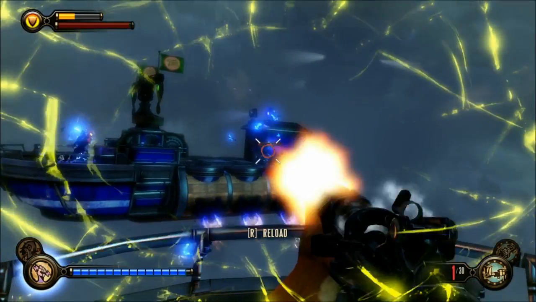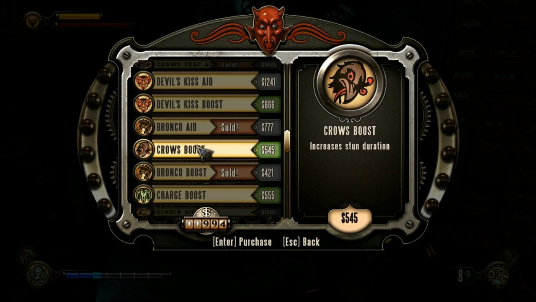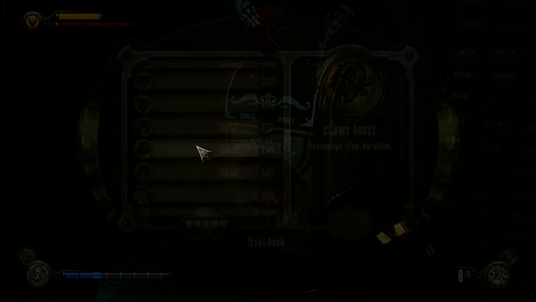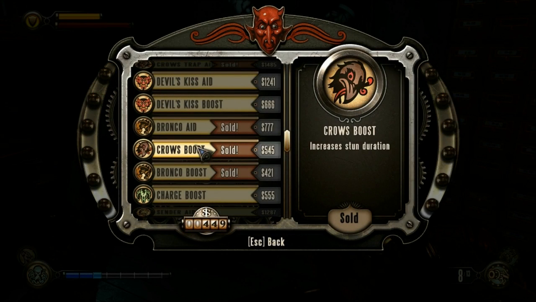The second upgrade, Crow's Boost at $545 at the factory, increases stun duration and doubles the window you have to pump lead into your fellow Neo-Columbians. So whether you like MOC or not, if you upgrade and use it, it'll help you more than you expect.